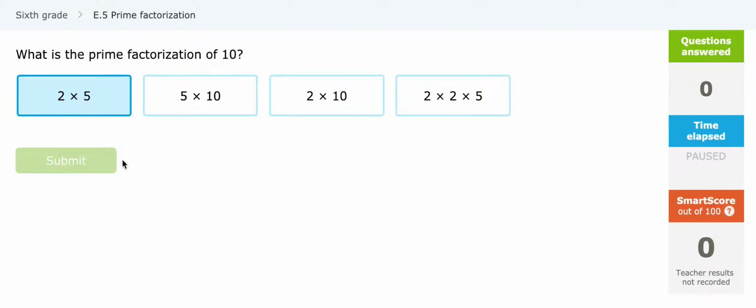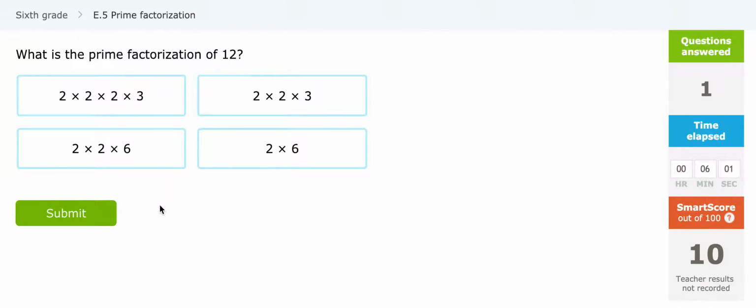So let's actually try and see if we can do this. So the prime factorization of 12. Now the factors of 12 are 1, 2, 3, 4, 6, and 12. 1 is not considered prime nor composite, so never really consider that. 2 is considered prime, 3 is considered prime, because neither of them are divisible by any other integer numbers other than 1 and themselves. So in the case of 2, it's only divisible by 1 and 2. In the case of 3, it's only divisible by 1 and 3.